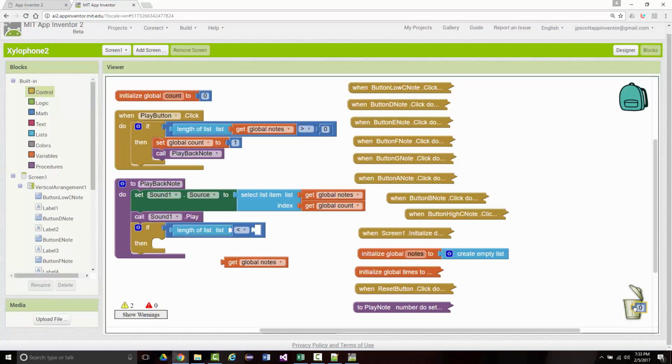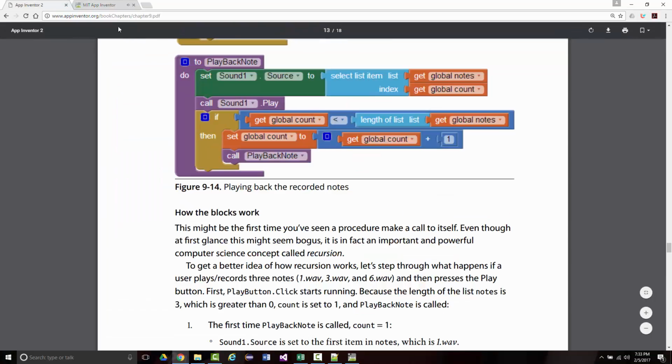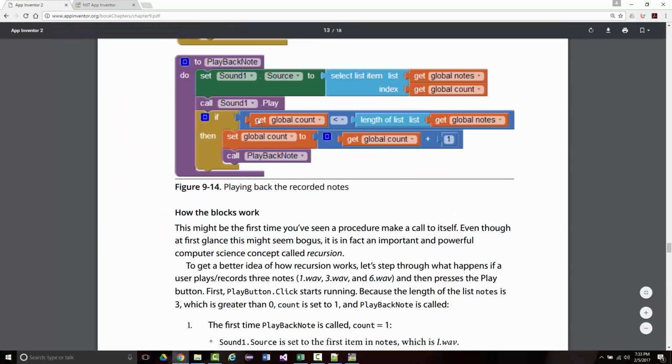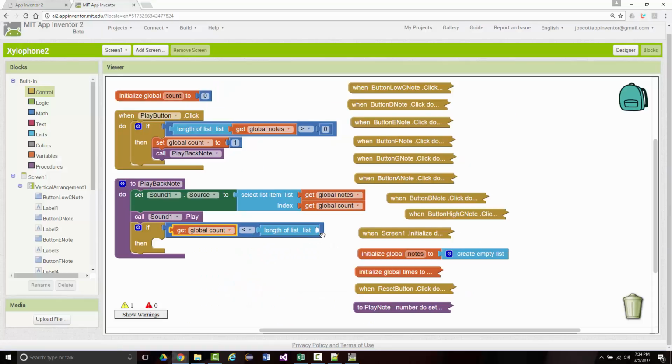I'll remove this for now. I'm going to put this here. So we don't want it to be global notes, we want this to be global count. So if the get global count is less than the length of list, and now this has got to be get global notes right here. We've already got that, so we can copy that here.